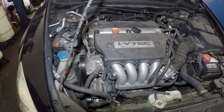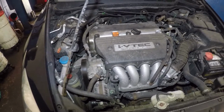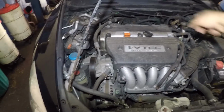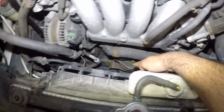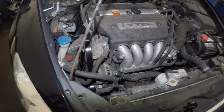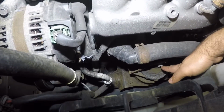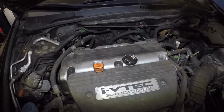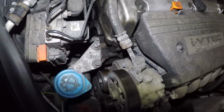To replace the oil pan, we do need to make clearance down there. There's a big frame underneath the engine, and that engine mount right there and the one in the back sit on that frame itself. The way I like to do it is I'll remove the two bolts on this bracket on this engine mount, and then the main bolt here. I also do the same thing on the back mount, and over here I'll take off this number 17 right here, and the engine will still have support.